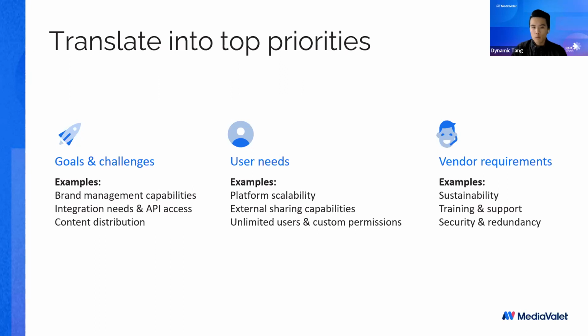Next is to evaluate what's needed to meet the user's needs you identified in your scoping phase. Specifically, you'll want to consider what you'll need from your DAM as you scale through crawl, walk, and run. And how does price scale as you add more users? Or does it have the sharing options that work for your internal and external teams? Also consider what you'll need in terms of permissions, both today and in the future as you grow.